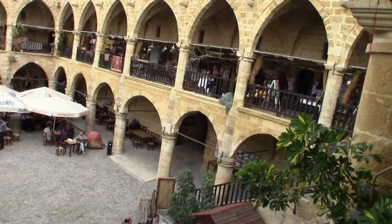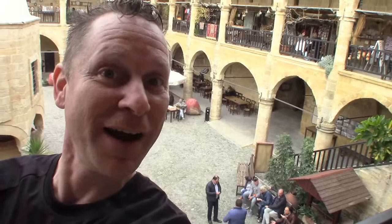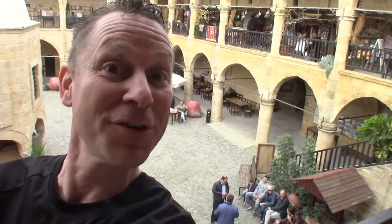This is the historic and famed Buyuk Han Arts and Cultural Center of North Nicosia. It is from here where we will sign off regarding this edition, as we looked at both sides of the green line of the divided capital of Nicosia, Cyprus. Thank you for tuning in to another edition of Borders on Budgets — Long Distance Hikes, Slices of Life, Not a Lot of Money. We look forward to seeing you on the next episode.